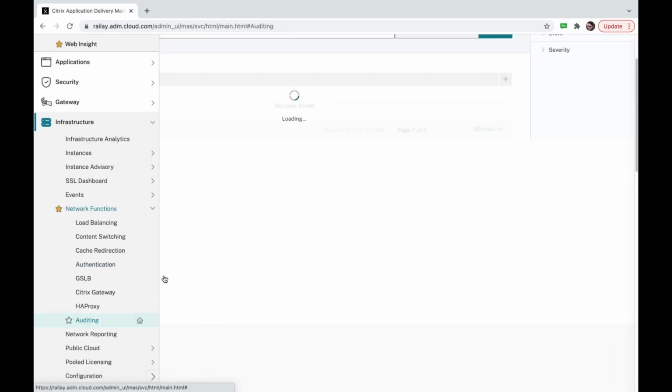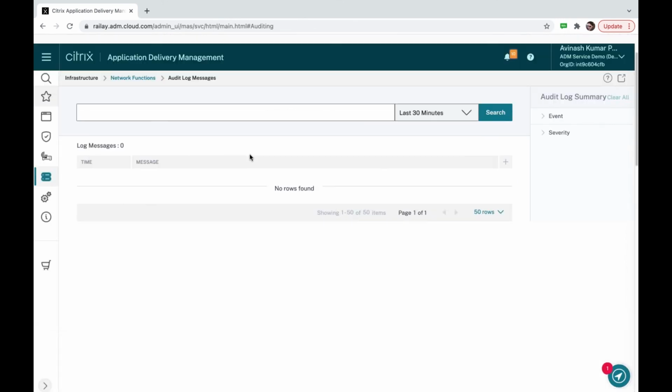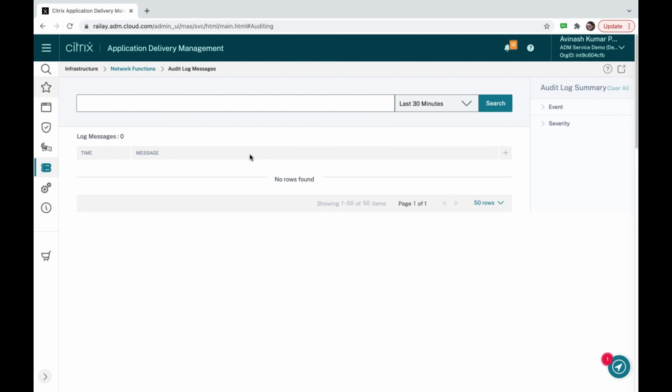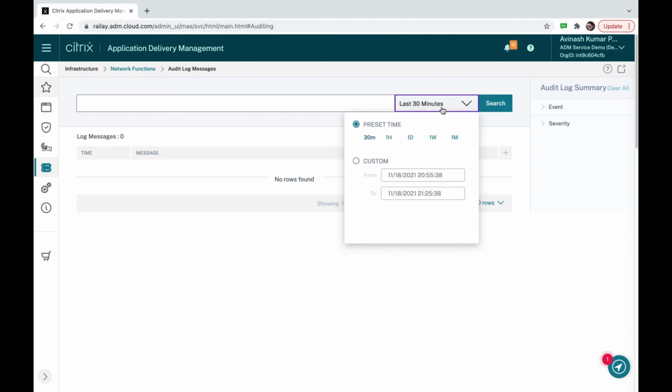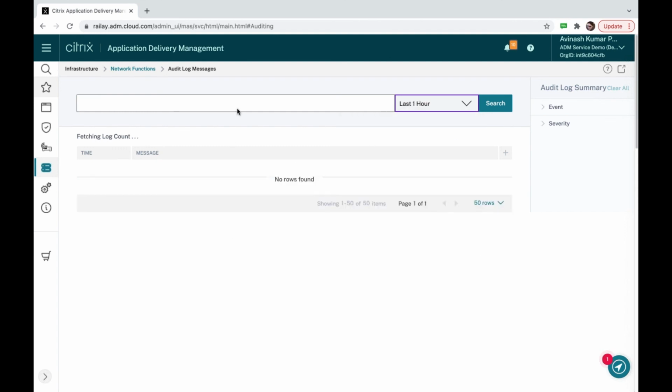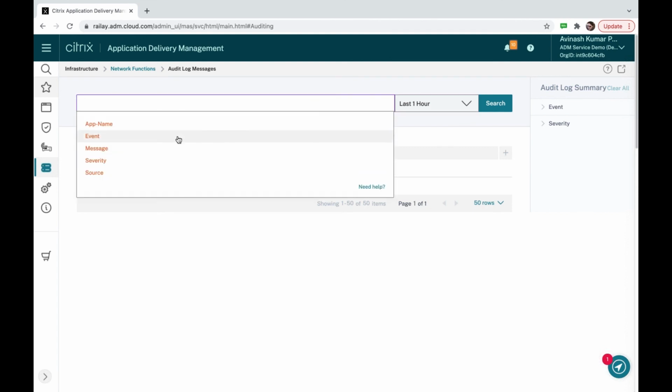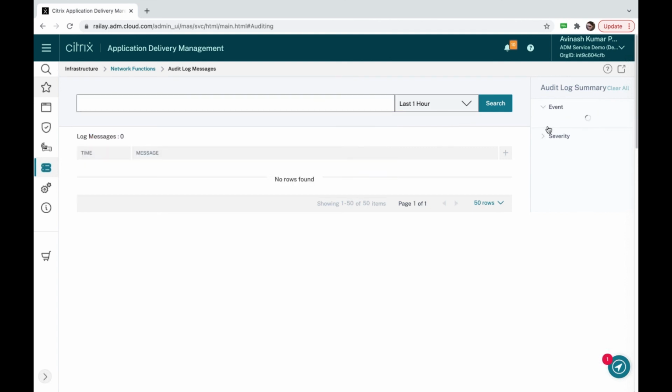Then you have the auditing tab, where, if you're on any of these entities and want just a filtered view across these entities, you can see audit logs and syslog messages. As we have not configured anything in the last 30 minutes or 1 day, you may not be seeing data here. But if anybody changes anything or any configuration is done across any entities, you will have all those details here, and you can always search based upon the event type, and all those options are available here.